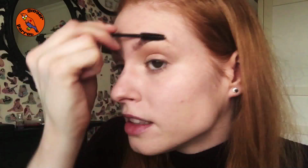As most redheads know, it can be quite difficult to find pencils and shadows that have that sort of redness to them without being too orange. So I've just brushed my brows out and I'm just going to go in now with the pencil very lightly, starting at my bottom eyebrow line, going into the tail and just bringing that out a little bit more, and filling in my arch just a little bit.